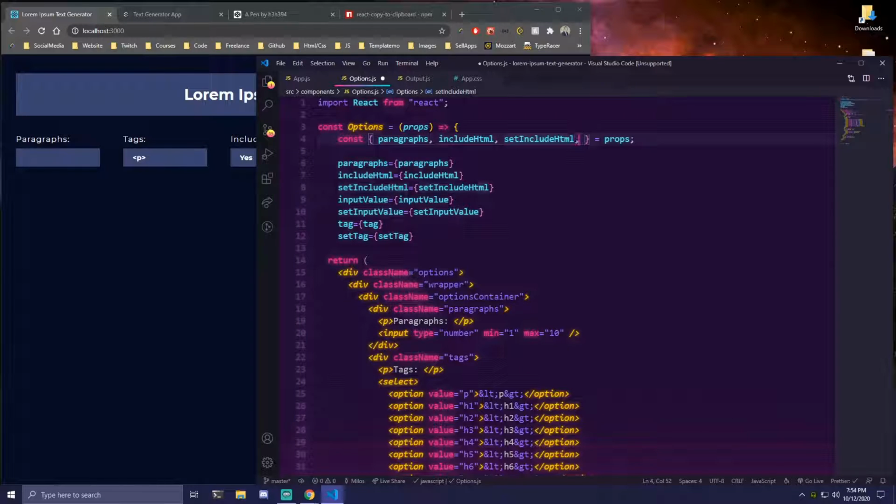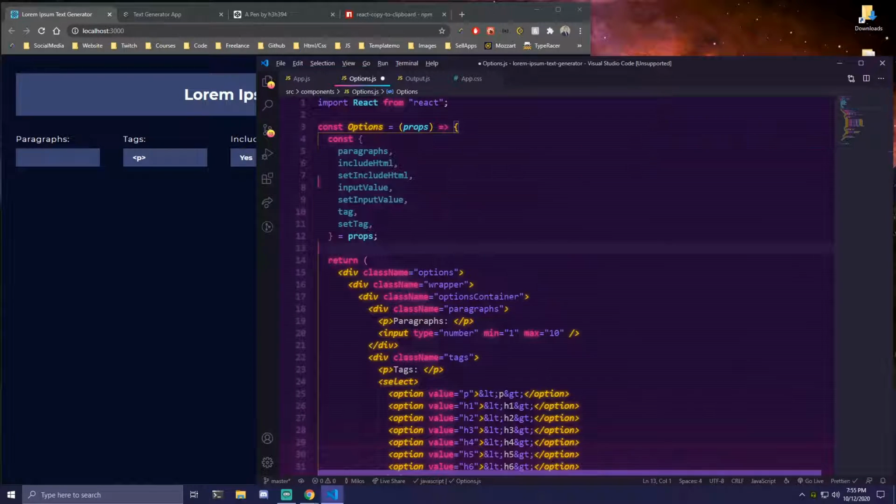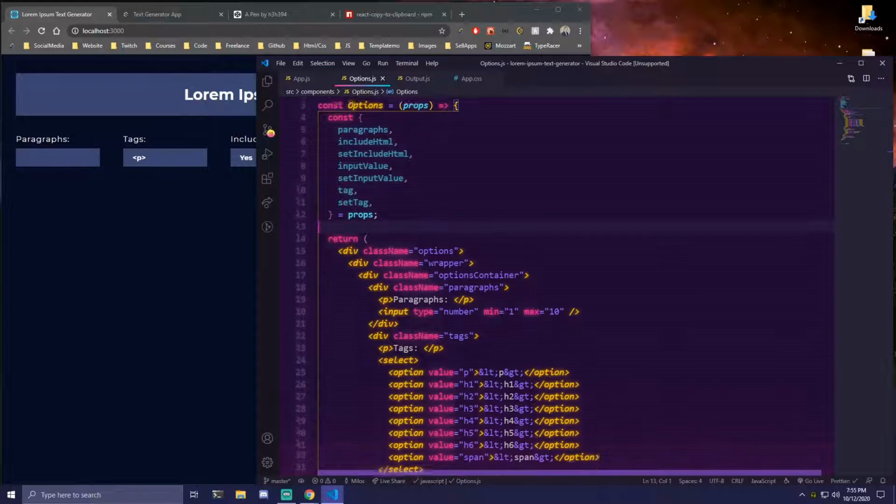We have input value, set input value, tag, and set tag. So these are all the values we're going to get. We can remove this completely and format this. So now we have access to all of these.